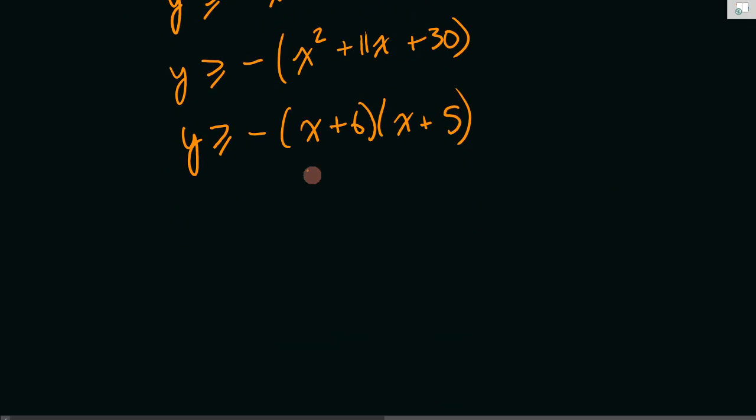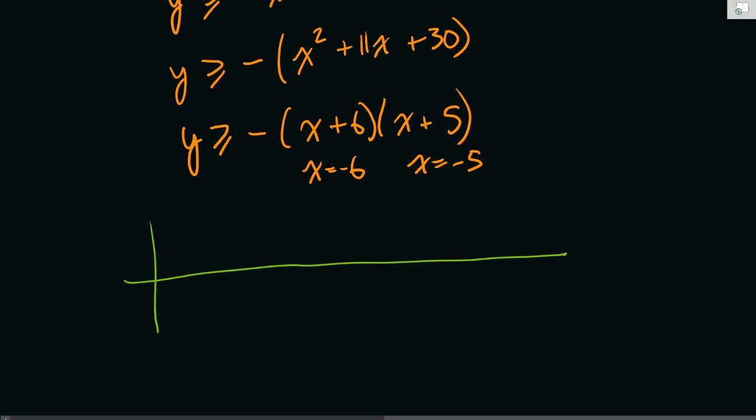So this gives us zeros: x equals negative 6, x equals negative 5. So I'm going to sketch that. Those are really close together, so I'm going to do a really exaggerated sketch. I'm including my y-axis, but I don't really care about my y values much. I'm just doing a quick sketch on the x-axis. So I'm going to make my points a little bit exaggerated so that I've got room to show the quadratic between. And since it's negative, it's opening down.